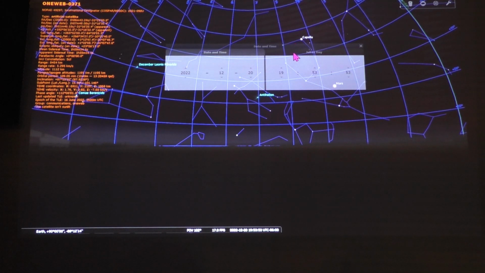Exactly. Okay, so this is your time and date bar, and you can set it. One of the things I occasionally will do is I'll ask myself, what were the stars like at a specific location and a specific date in history? So I often will go look at what the stars looked like in Corona, California on my birthday when I was born, and just to see, oh yeah, that's right, this star was on the meridian at a particular time.